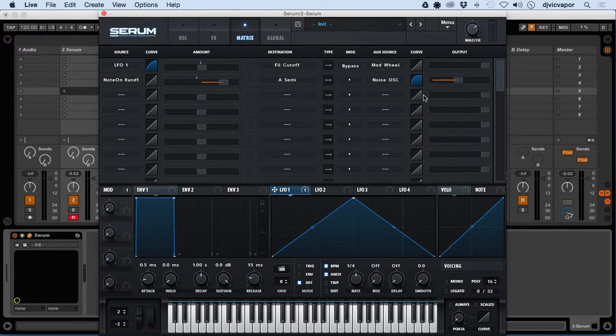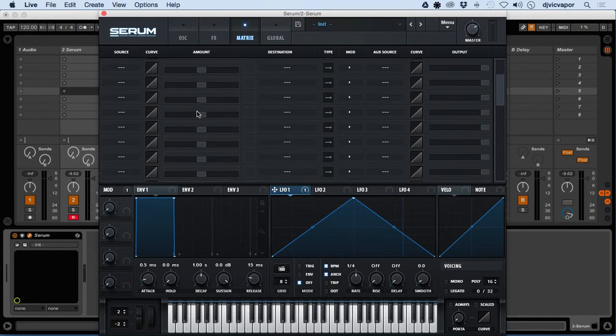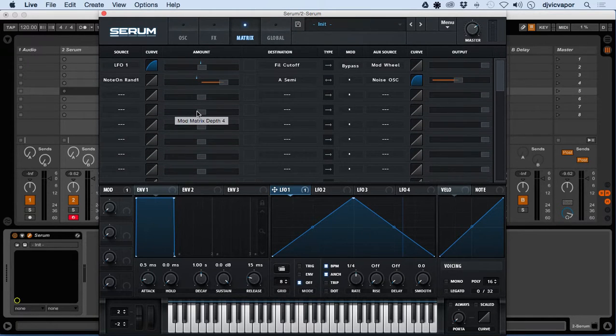All right, so hopefully you get the idea of what you have available for you over here on the Matrix tab. A little bit more fine detail, and for larger sounds or larger structures that you want to create within Serum, any more complex settings and things like that. The Matrix tab is where you want to come in here and explore and set your destinations and go through your different types, just get a little bit better control over everything.